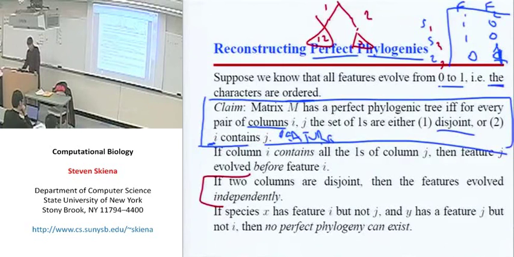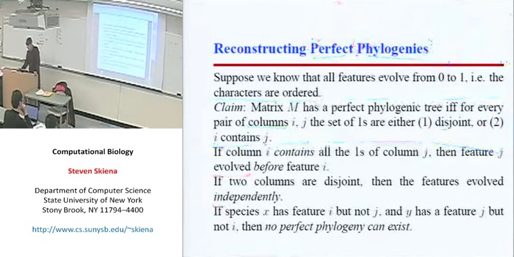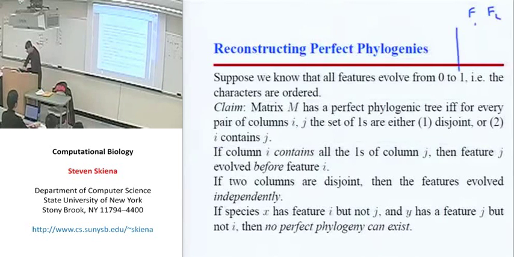What's another such possibility? Another possibility might be that the species of one column contain the other. Here's feature 1, feature 2. Here's species 1, 2, and 3. Let's say that only one of these had feature 1. And in this case, species 2 and 3 had feature 2. One had both feature 1 and feature 2. This is a case where one column is contained within another column.